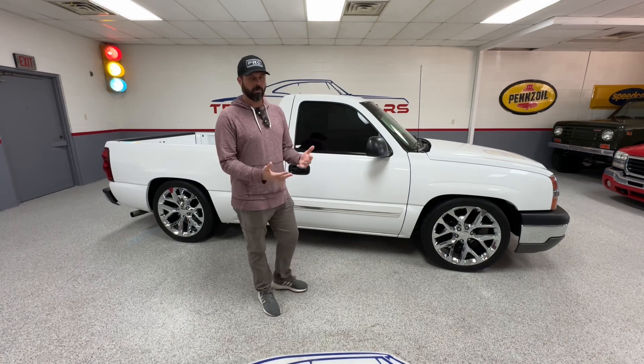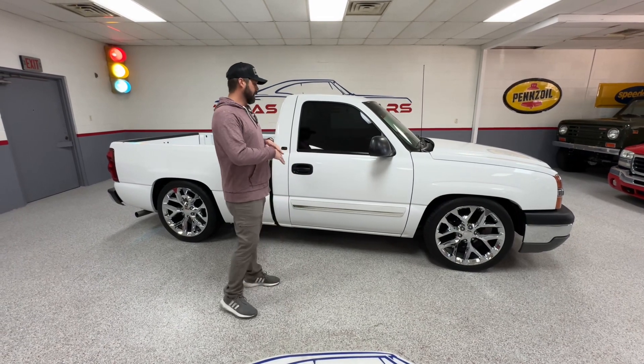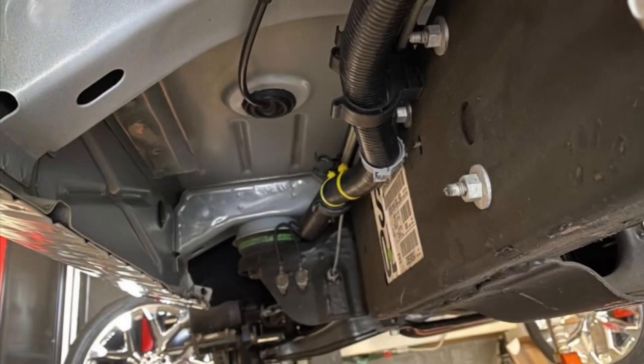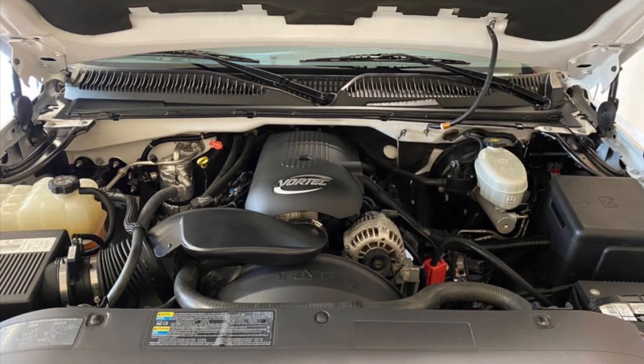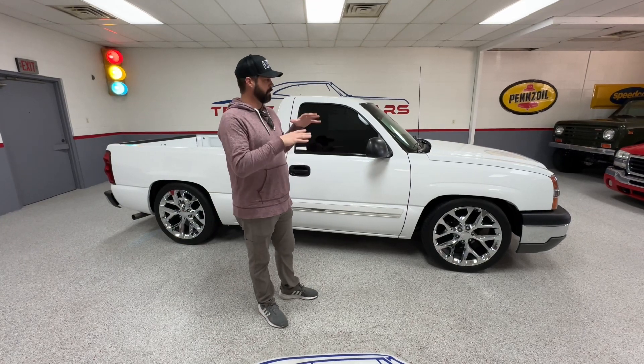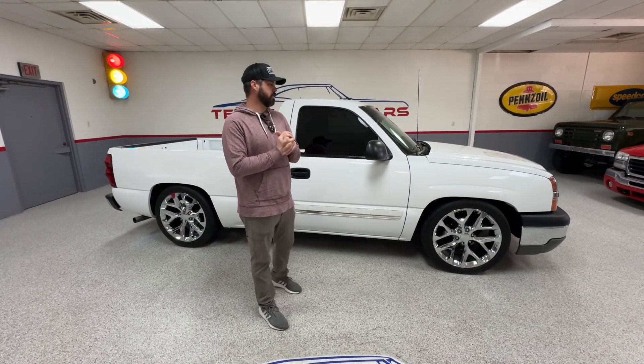I don't want to go crazy with it because I do want to drive it, but that's kind of the plan. Exterior-wise it's all factory, still got the moldings — it's just a really clean truck. I'll post up some pictures of the underside, under hood, interior and everything. Black interior, charcoal interior, whatever you call it — really cool truck. That's our plan, it's our little build. We're getting ready to run it down to start having this stuff put on.